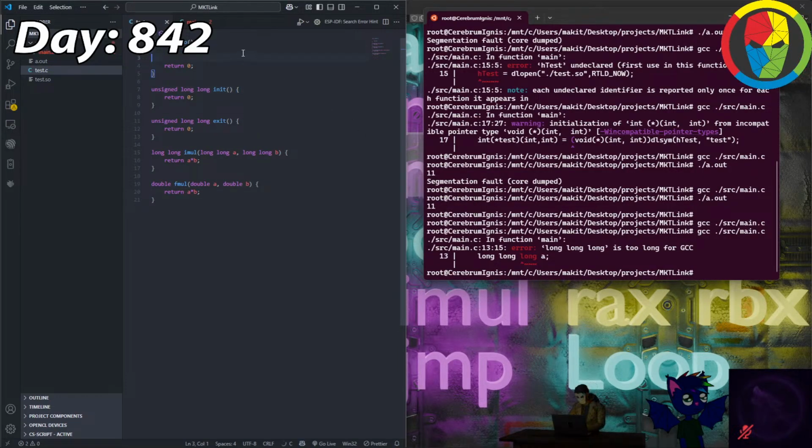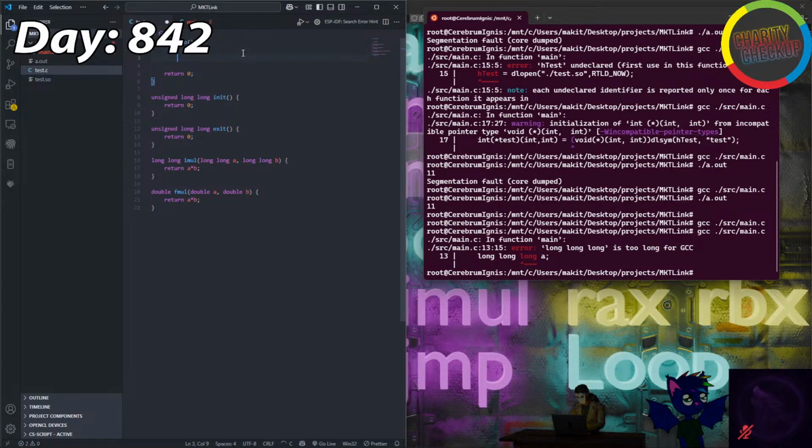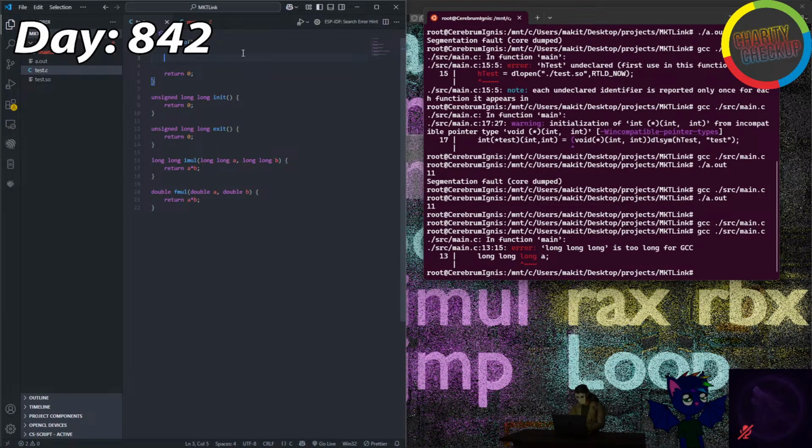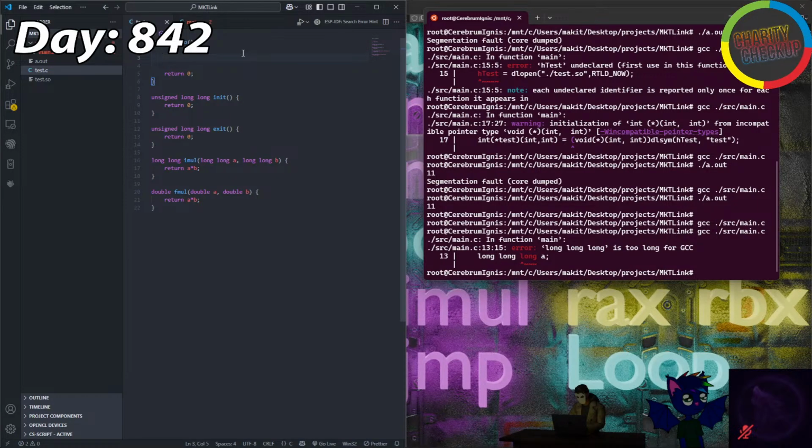Wait, no. Still working on it. Give me a second. So here's the idea. I don't think I should go too crazy. I don't think I should actually create some kind of internal way for the compiler to automatically add in all of the functions. Instead, here's what we're gonna do.